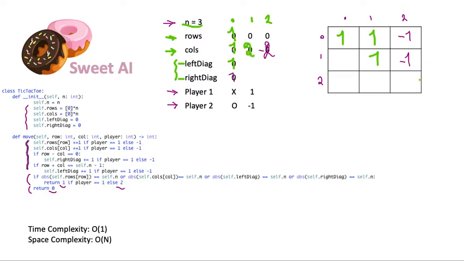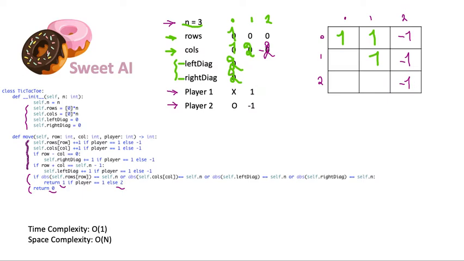1 plus 1 is going to be 2, and then we check if it is a left diagonal or right diagonal, and this is part of a left diagonal. As you see, 1 minus 1 is going to be 0, so we are going to add this one to 1 plus this to 1, and this is part of a right diagonal as well, because 1 plus 1 is going to be equal to n-1, so we are going to add this to 2 as well. And we ask the player to make another move, so it's going to put -1 here.